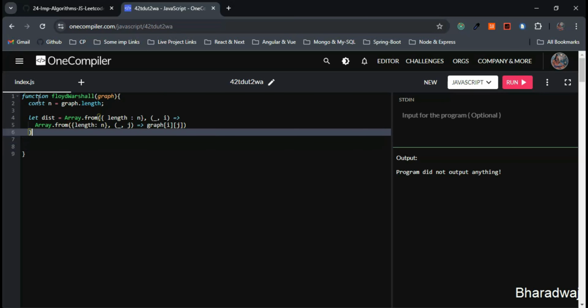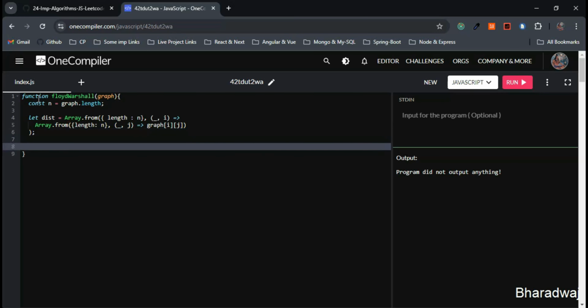So next step, what will we be doing? Step 3, as we had discussed, we will process each vertex as an intermediate vertex. At some time, we'll be considering each vertex as the intermediate node, and we will try to find the shortest path between all the other vertices or nodes. That's why we'll be making use of this algorithm, right? So let's start processing each vertex as an intermediate vertex.